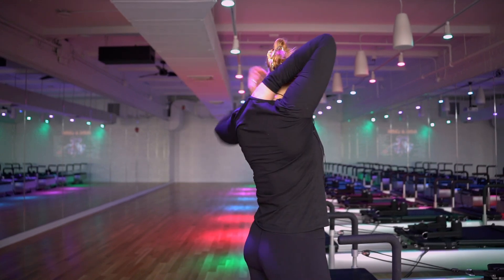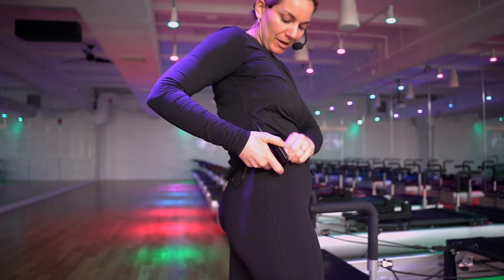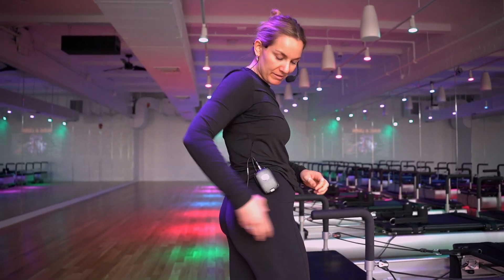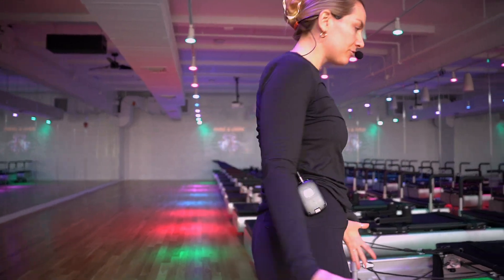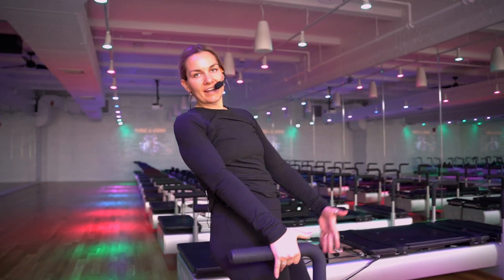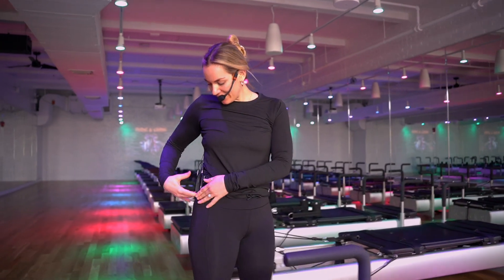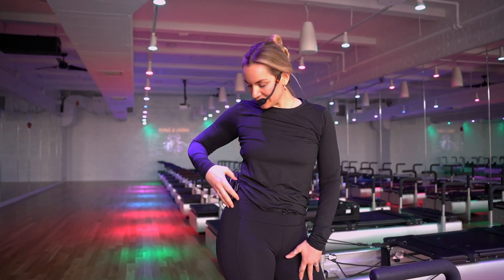Just a little bit in front of your mouth is the sweet spot. As far as the clip, I highly recommend threading the mic through your shirt, dropping it through, and then clipping it on top of your pants or in a pocket. This way, when you're walking around correcting form, the wire isn't going to get stuck on the handlebars and accidentally pull your mic apart. The wire is protected, out of the way, and you can easily switch it on and off for hands-on corrections.